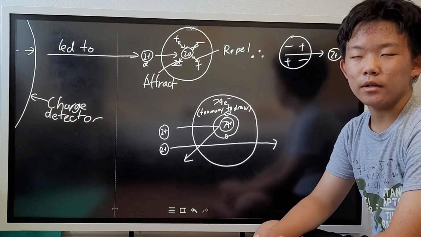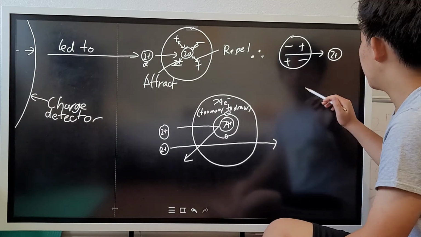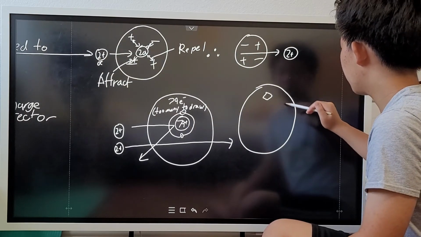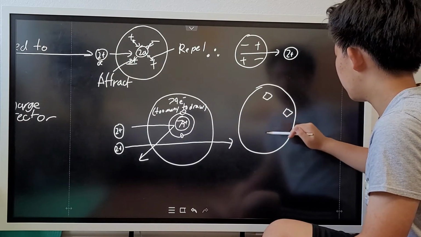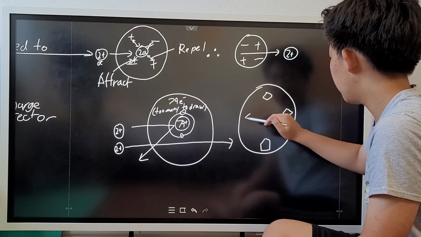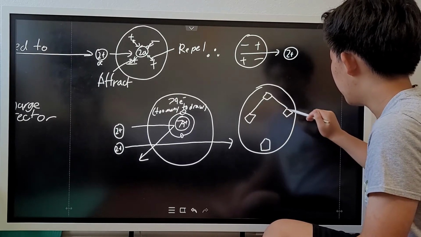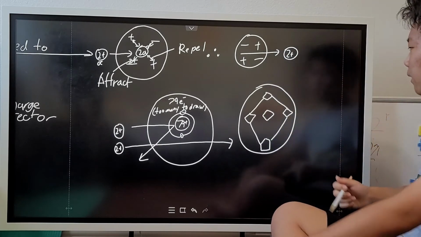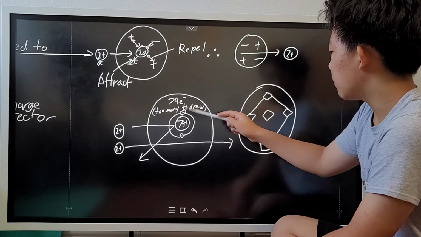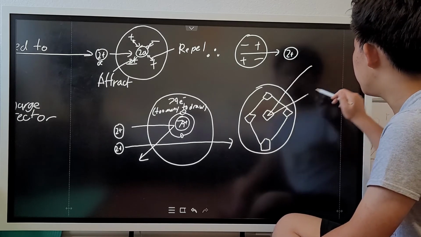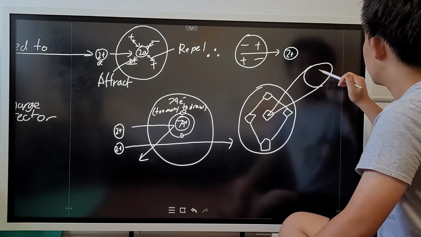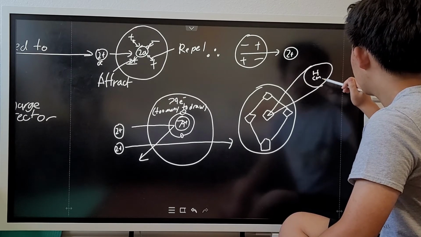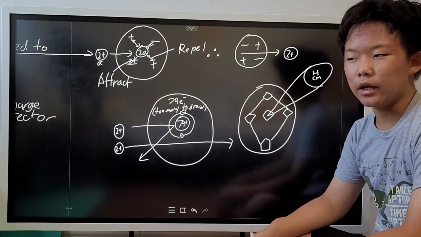A fun fact is that if the atom was the size of a baseball field, let me draw it here. Home plate. So if the atom was the size of a baseball field, like this, then the core, or the nucleus, would be the size of a few centimeters. I know, it's insanely tiny.